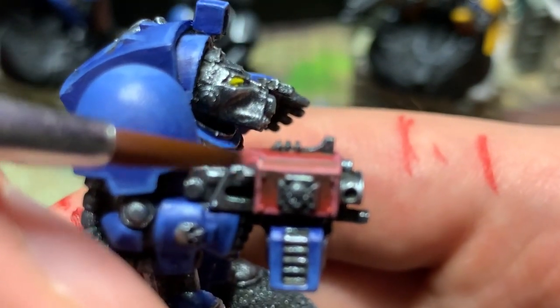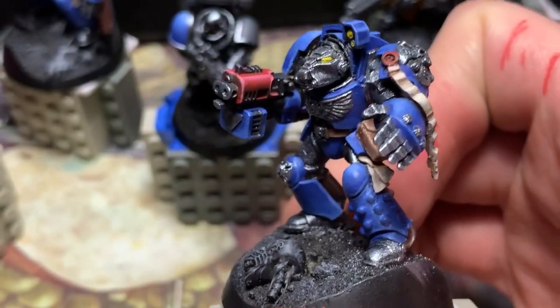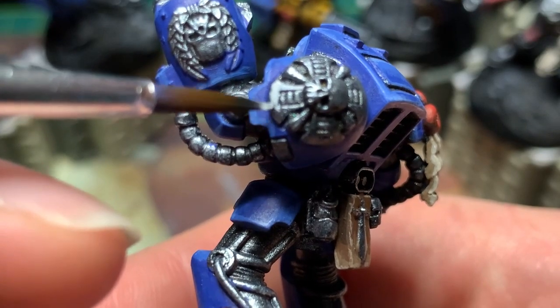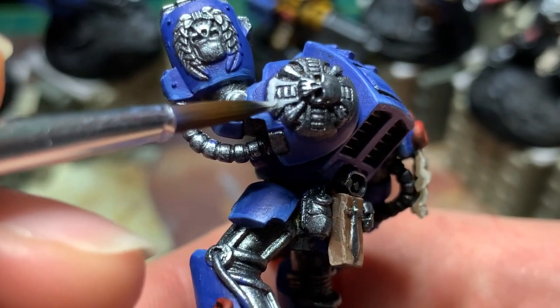Also, I really enjoyed painting these storm bolters. One side has a chamfer with double edges, while the other side has a smooth convex fillet. When it comes to painting white, the tricky part is nothing because it's actually quite easy. Just 2 thin coats. That's it.